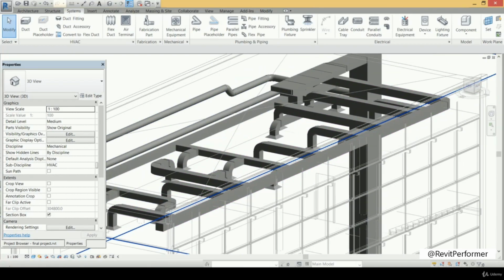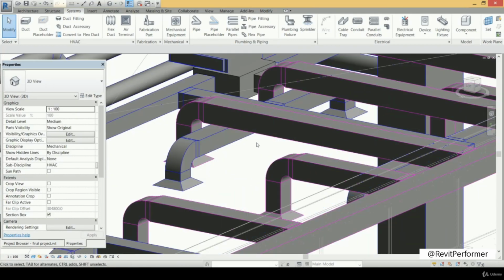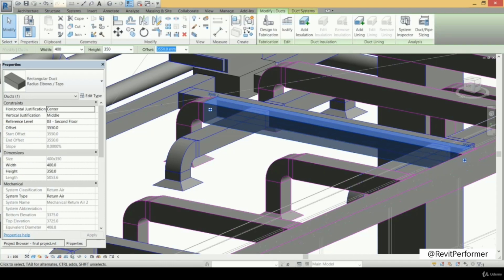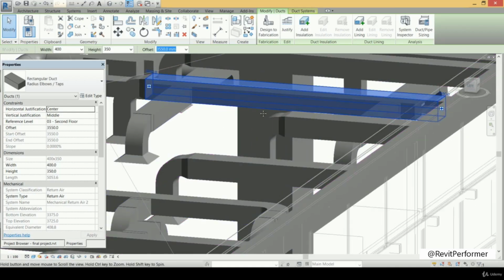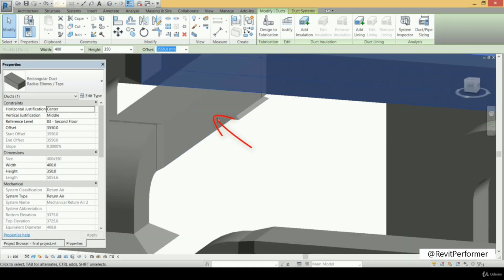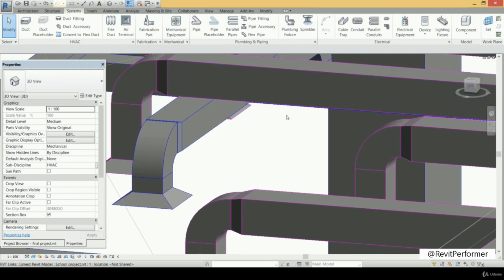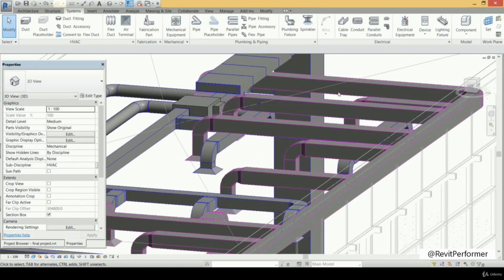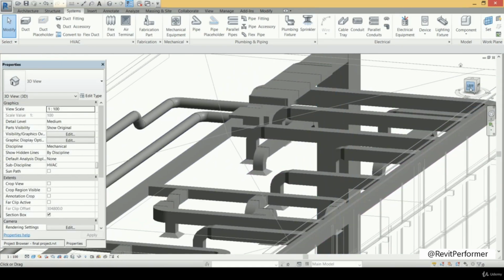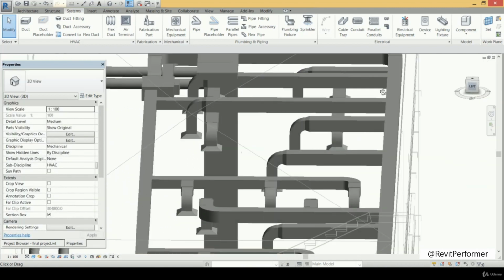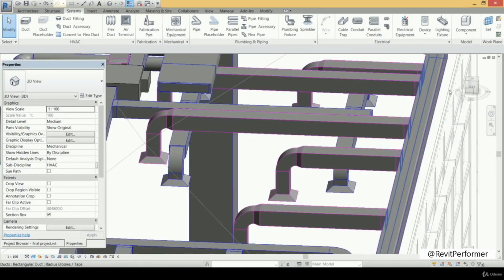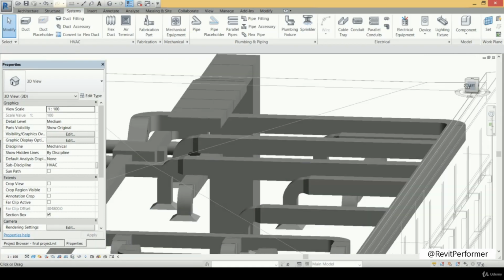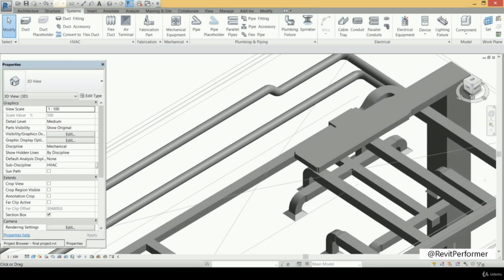Now let's go to the first space, for example. As we said, we have the return ducts air system with a higher offset than the supply air system. So if we go there, we will find that exactly this duct has a lower offset than that duct. And by that way, we can make the routing operation with no interference between the supplying duct and the return duct, if we increase the offset for the interference position, or we increase the offset for the return ducts generally to overcome the intersecting condition.